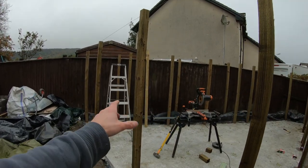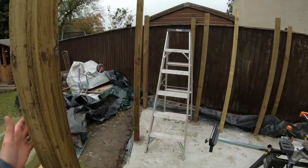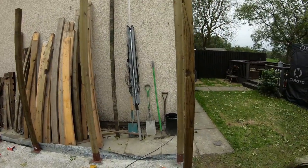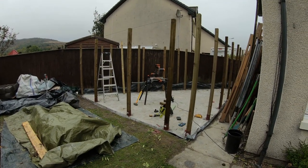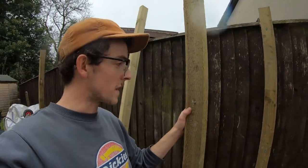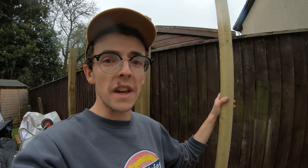Amazing what just putting these posts in does — it really gives you a sense of the shape and size of the building. Really cool. I like to see the framework go up and get a real perspective for it. I think it's going to be a really good-sized workshop. It doesn't impose too much on the garden either. So now that all the main uprights are in place, I've got the smaller uprights to put in. The main ones are at 120cm spacing and these ones will be 60cm from the main uprights. They'll be tied together with dwangs — that's what we say in Scotland; I'm not sure if there's a different term elsewhere — but dwangs are basically the horizontal pieces between the uprights. These are going to go in with the dwangs holding them all together, not so much structural, more just giving a little bit of rigidity to the whole structure. So my next job is to cut these to size and start fitting them with the horizontals.